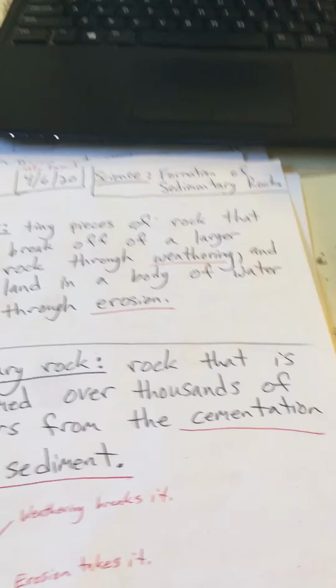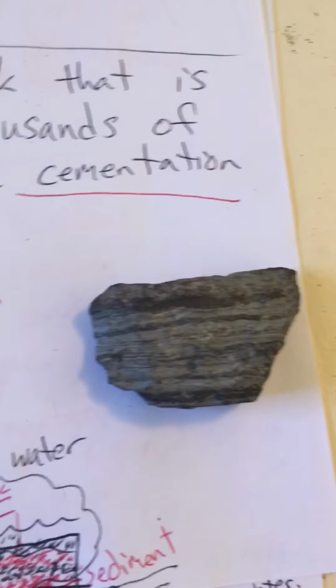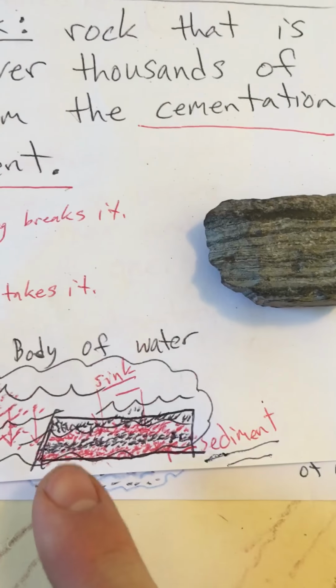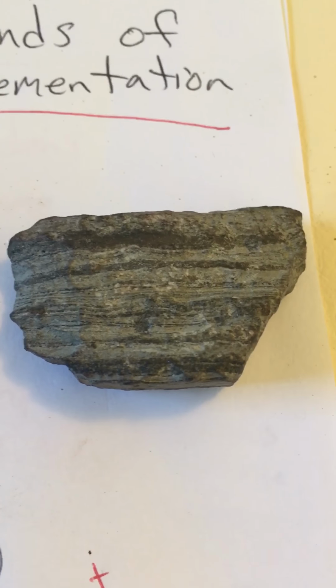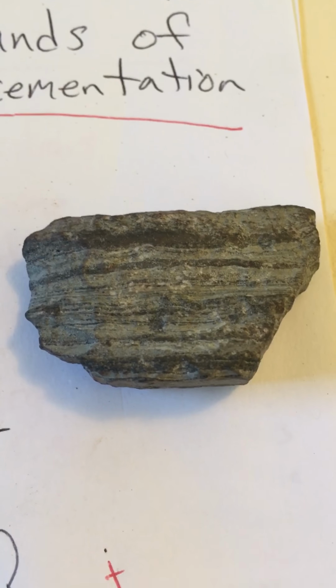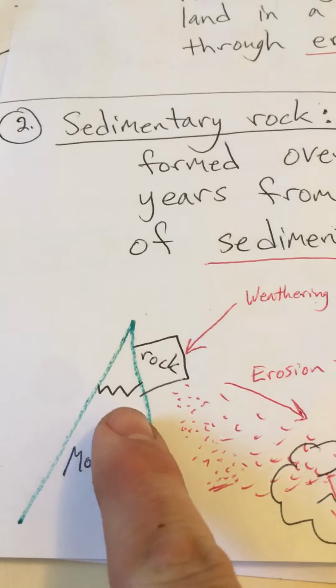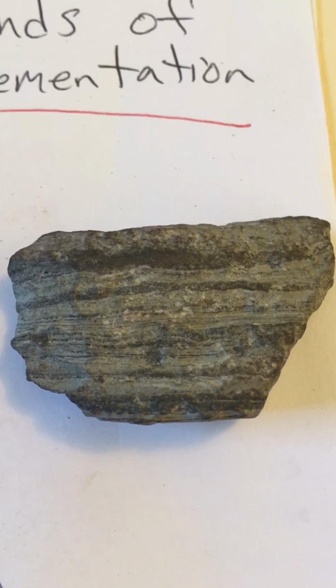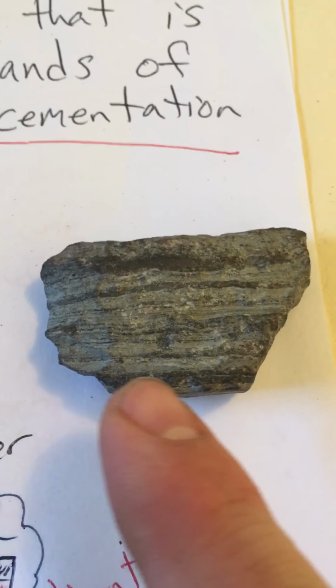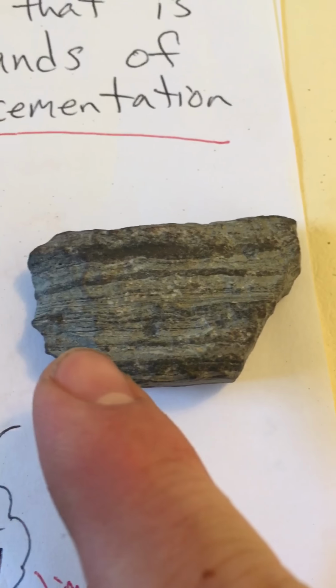Okay? And here is a piece of sedimentary rock. And I want to show you how the layers form just like this. This is how this rock was formed. And if you look at this sedimentary rock, I found this out, I think it was at Mount Tom, actually. So this is supposed to be Mount Tom. I found this there. So what this was, you can see the layers in it, right? The different colors. You can see how it's formed in layers.